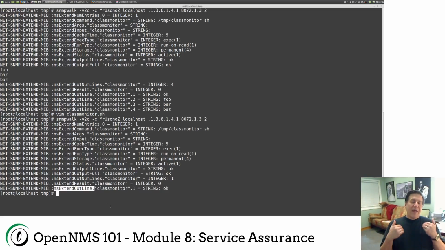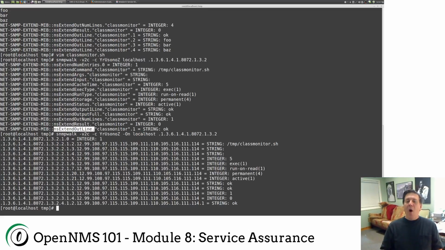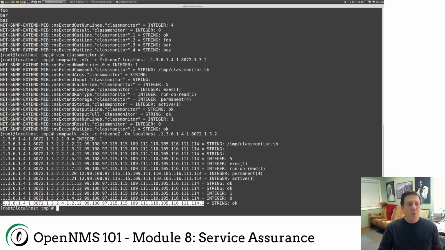Now, if NetSNMP knows about MIBs, it'll automatically compile them. So when you do a walk, you get all of this, it kind of interprets it as much as it can. You can add an option called -O for option, capital O, lowercase n for numeric. And now all the values come out in numbers. And this really long number here is what we're going to use to detect that this service exists and to monitor it.